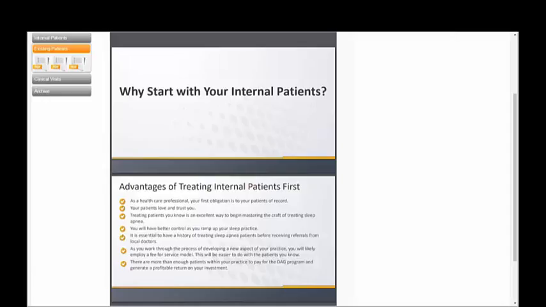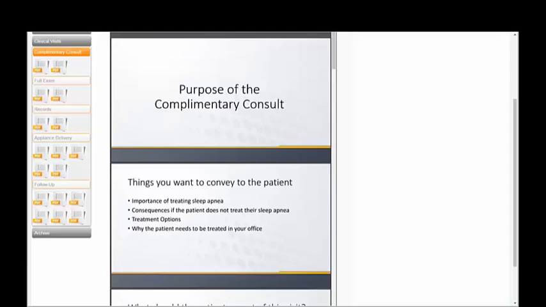Okay, so I did say I wanted to focus mainly on the clinical aspect of how, once we screen our patient and have identified them, what do we do next? So there's a little bit here about a complimentary consult, and also we want to make sure we inform our patients about what their sleep apnea treatment options are once we have identified a patient in need of sleep apnea treatment. They need to know what all their options are, and they need to be informed, and that patient should sign that, and a copy should be kept in the chart and one given to the patient as well.